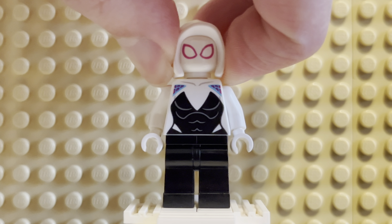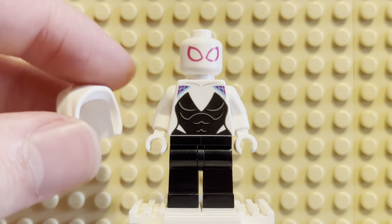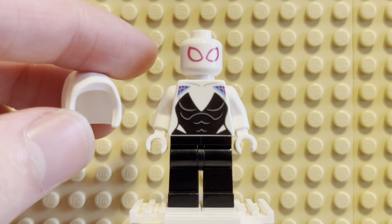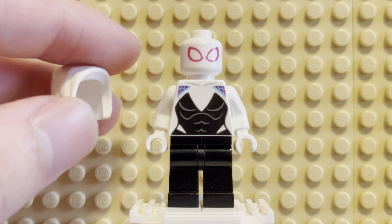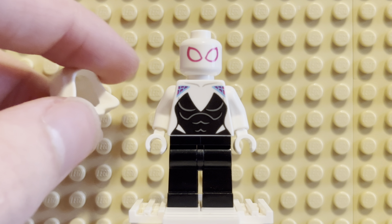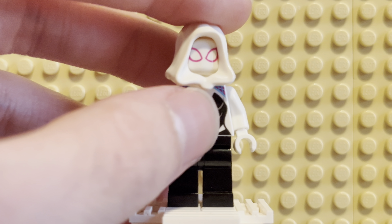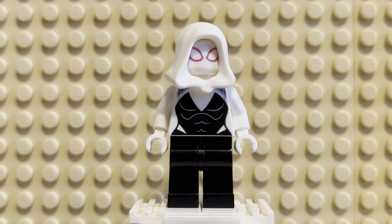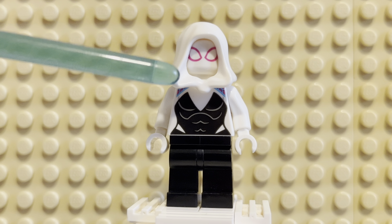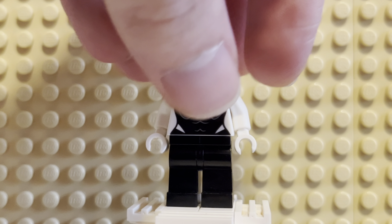Let's talk about the hood piece before we talk about the head design. Here's the hood piece. I honestly feel like the hood piece doesn't work as well for Spider-Gwen as it does for the Miles figure. The hood piece is very nice, but it doesn't really match her hood shape to me. It's definitely not a bad look, and I'm glad I have this piece, but I definitely prefer the old hood style — which is this piece. I actually got this from the 2019 Batwing set with Shazam in it. I think it matches and just looks a lot better. They used it in that Venomex set — that was the first time they used this hood piece with her, and it looks so much better. I love the shaping of this original piece; it's been around for ages. It covers a little bit of the eyes, but it just looks so much nicer and more accurate.